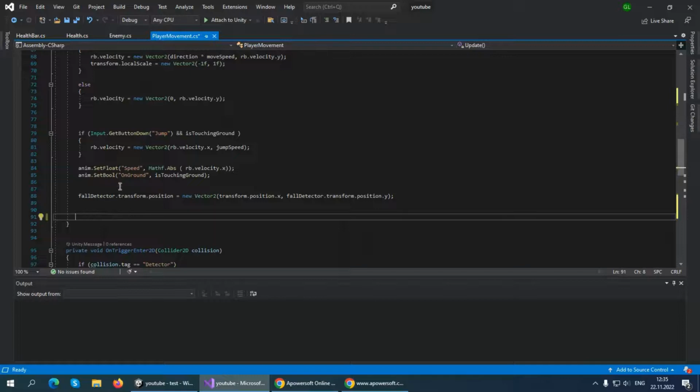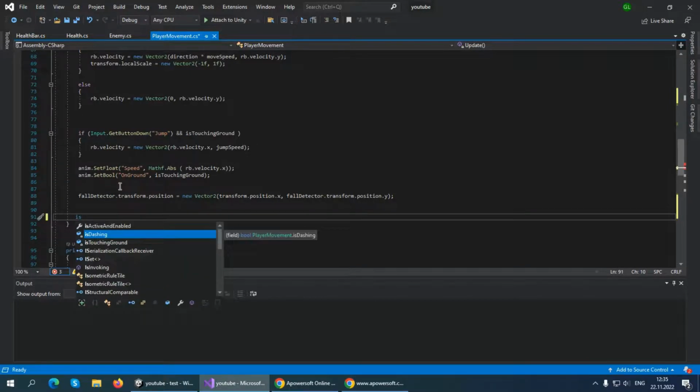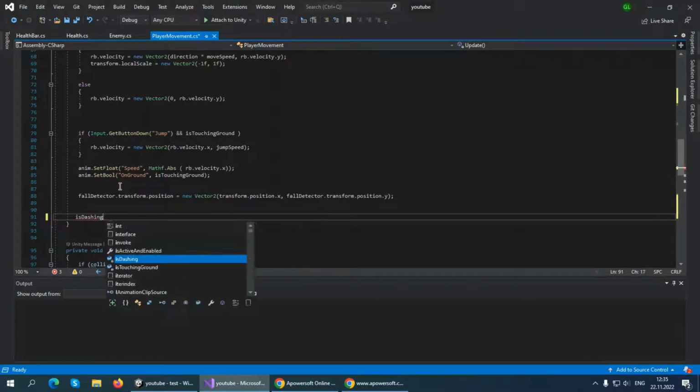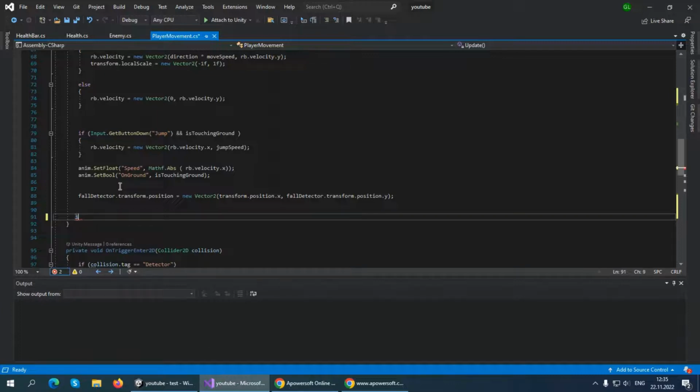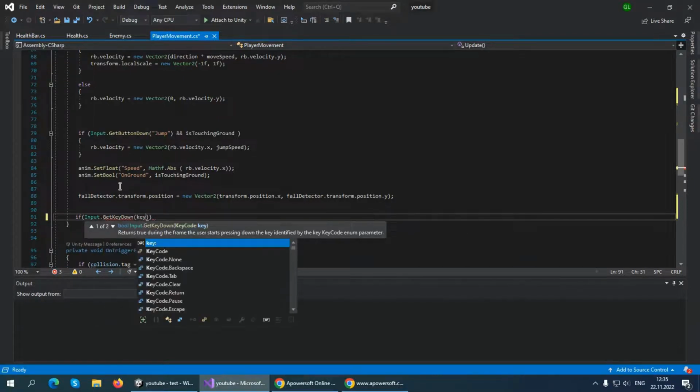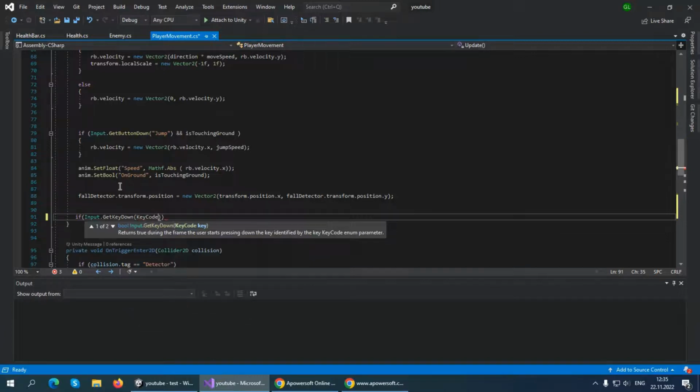And I will say here that if Input, let's use its GetKeyDown with the KeyCode. Now you can assign this dashing ability to any key. I just like to use left shift because I'm used to it.